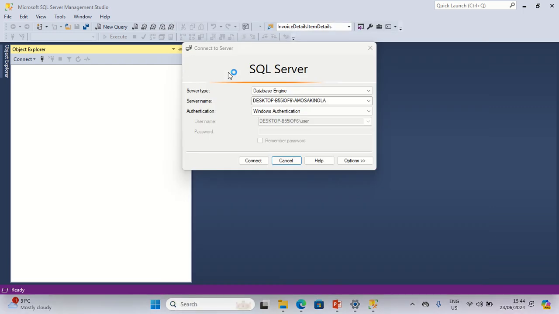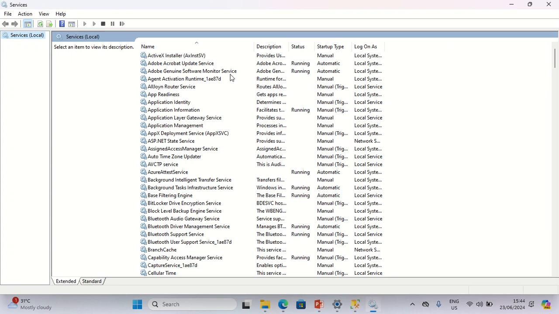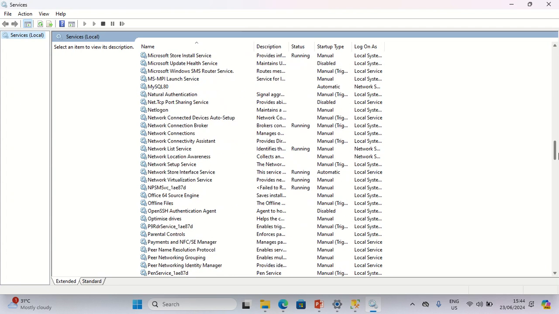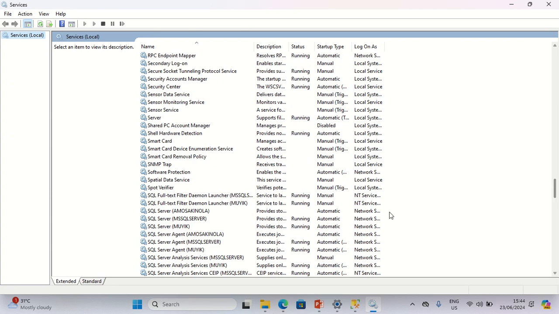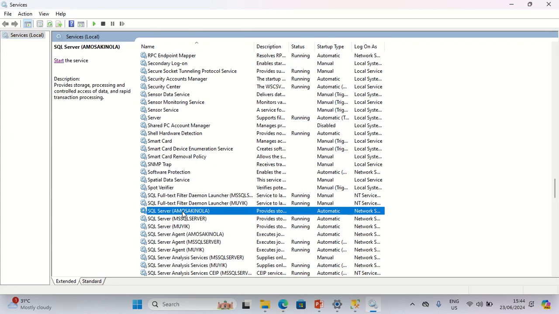You click services, then you look for where your SQL Server instances are installed. You can see there is an instance called Amos Akinola. It is not running.